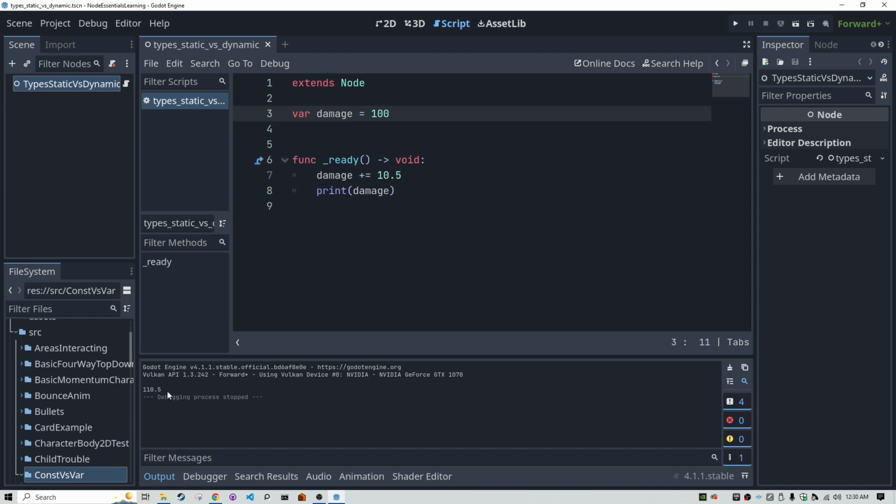All your systems are starting to go on the fritz, all because someone was trying to balance a boss and they thought, oh, you know what? 10's not enough damage, 11's too much. I'll split the difference, 10.5, right? That's a very innocent decision that someone could make, and it could cause all sorts of problems, right? So that's kind of a theoretical example of where static typing saves your butt a little bit.